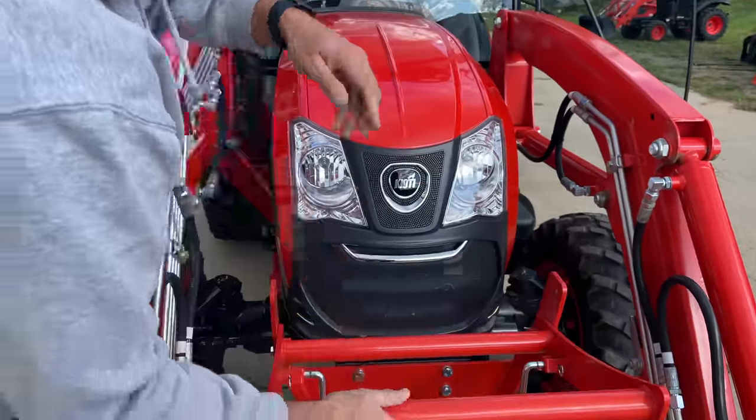Oh, what else? I guess we're over on this side. Now it's a twin touch pedal, okay? That's one of the things that I love about the other Kioti. I hate the treadle pedal, okay? This is just like John Deere. Look at that. It's a little bit further apart too. Somebody else pointed that out and I didn't think about it, but the pedals are further apart than the John Deere, which is nice because when you're in boots, especially in the winter time, bigger and clunkier, you got a little bit more space. Maybe you just have gigantic feet, you got more space there to be able to not mess up and touch both of them. The forward is still on the left, the reverse is on the right. I still think it would have been nice if they did that the other way, but what are you gonna do?